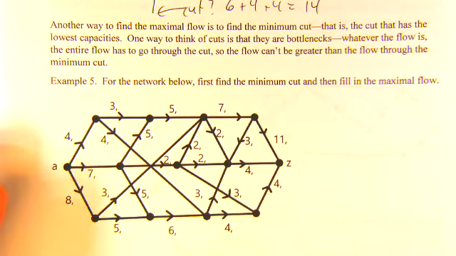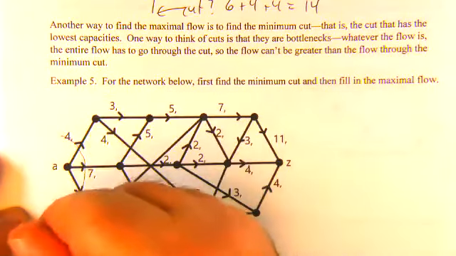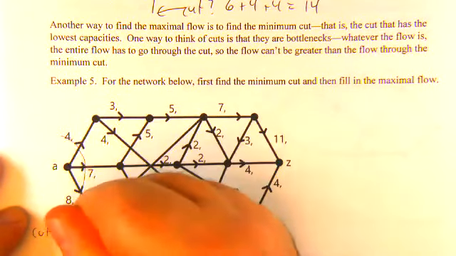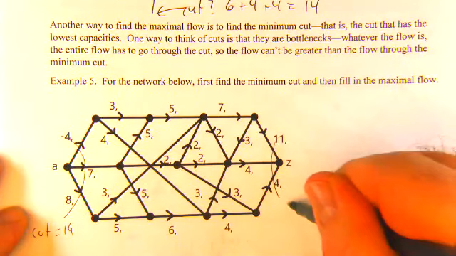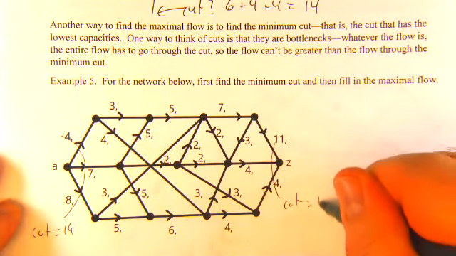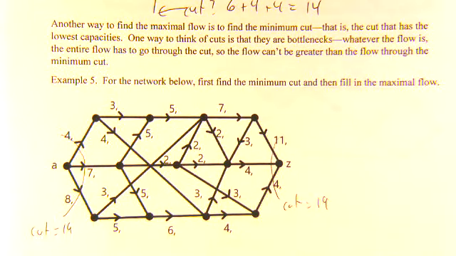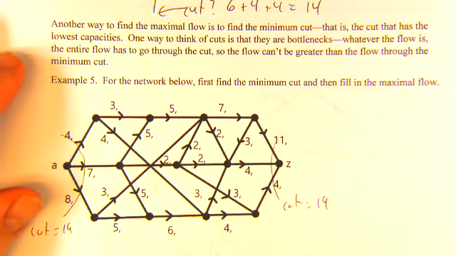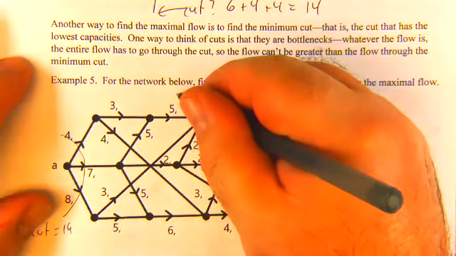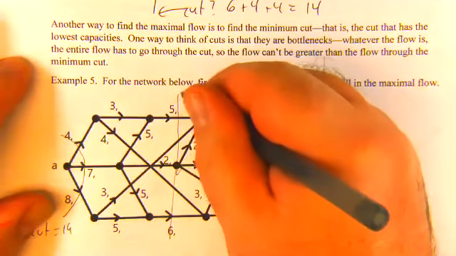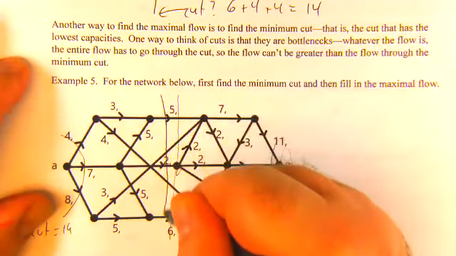So for example, here's a complicated looking thing, right? One cut is here, 15, 19. One cut is here. This one is also 19. So we know there's a maximum of 19 units that can go through there, right? The cut at the source, the cut at the sink, those are sort of obvious limitations in your flow. Can you actually get to 19 flowing through here? Well, you can look at various places. You could do a cut right through here, for example, not through the vertex. Cuts can't go through a vertex, but through there.